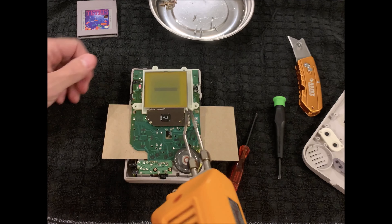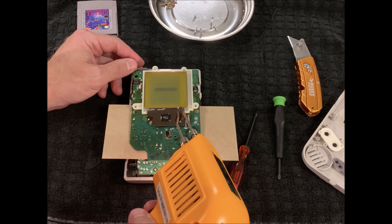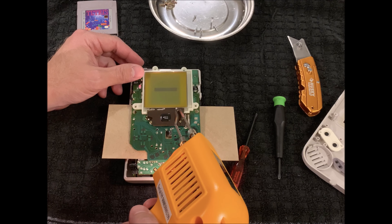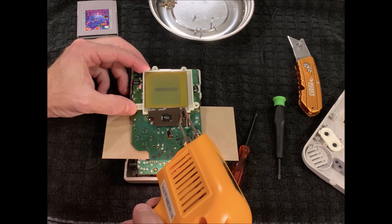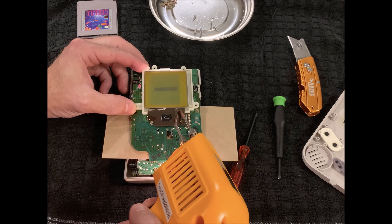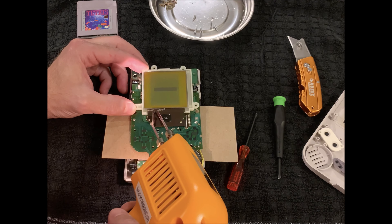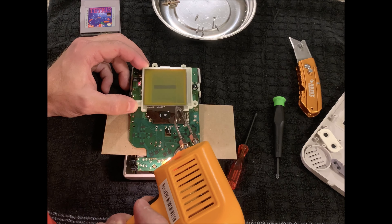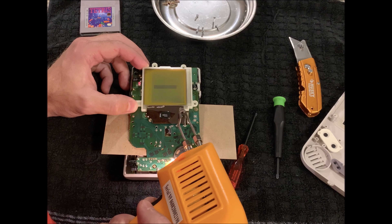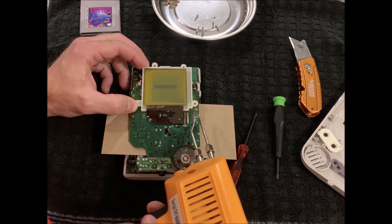So what I'm going to do is take this soldering iron and then heat up the strip and try to just reflow the solder with it on. This should — if done long enough — make the screen come back. It took a little bit. It's almost like it had to get worse before it got better, but that whole side is just about good.